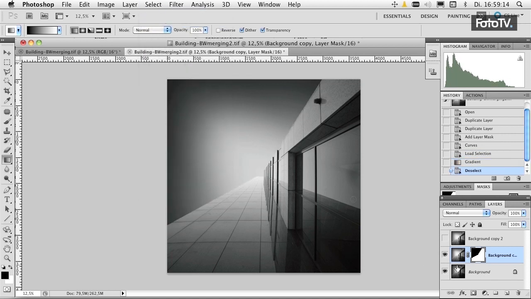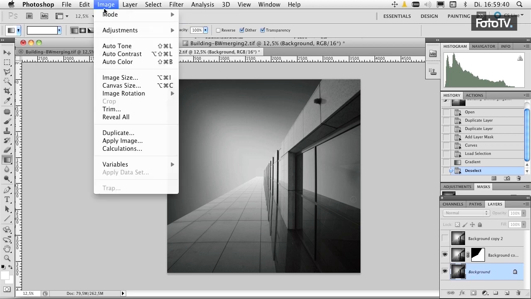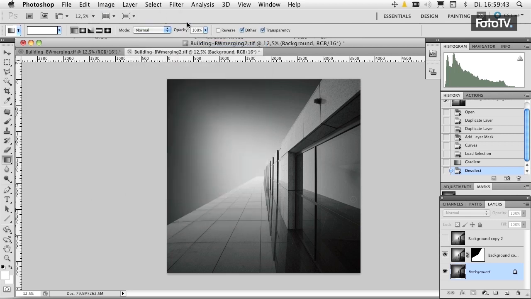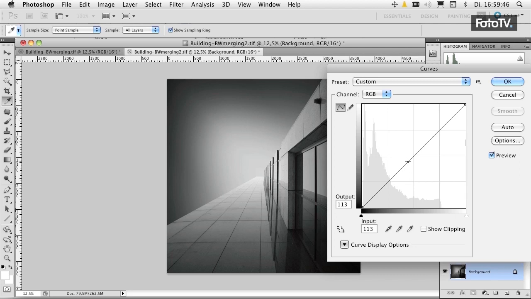So what you see here is the sky that I have darkened with the curves tool in this layer, and I've merged that in my final result with the neutral version of the building. If you're not happy with this temporary result yet, then you can still play with the curves tool by going to the original background layer, standing on there, and then just going to image adjustment and curves again. And now you can just play a little bit more with the curves tool like this to have it even darker, something like this. And then just click OK again.